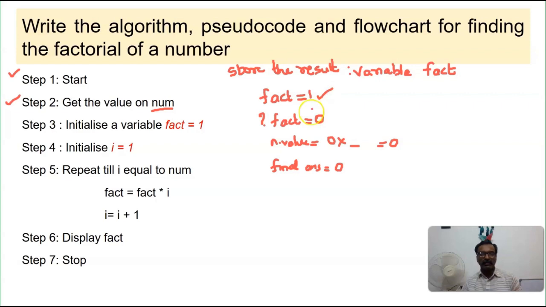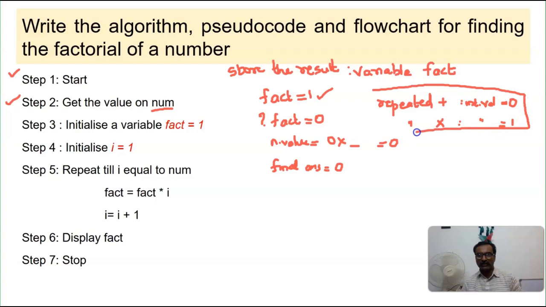So always remember, if it is repeated addition, as we have seen in the previous problem, the initial value will be equal to 0. And if it is repeated multiplication, the initial value will be equal to 1. So this is a very important thing you have to consider.